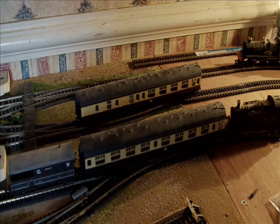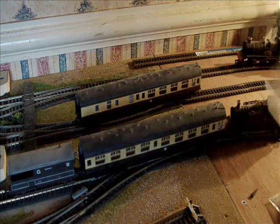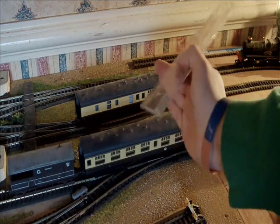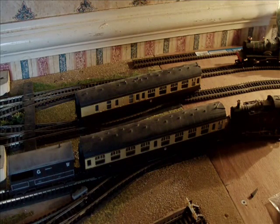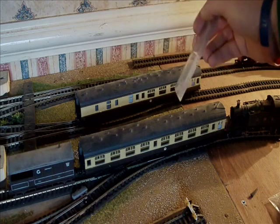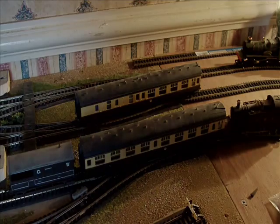I then worked out the length, what I wanted. Again, I basically just stuck a ruler on the ground and decided about 10 centimeters was right. I then used the ruler upright, and 6 centimeters gives me the correct clearance for the gantry bit. And then the final bit, which I haven't worked out yet, is the height of the top section, which has got all the windows and stuff in it. I'm going to work that bit out once I've created the rest of it, because I wanted it to look in scale, but I'm not quite sure how big. At the moment it's probably going to be 4 centimeters high.